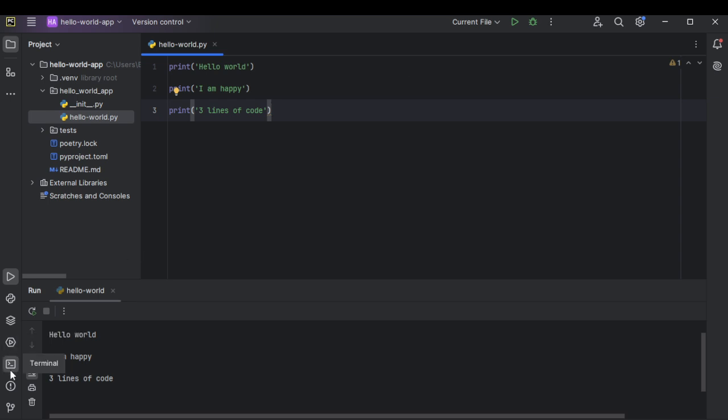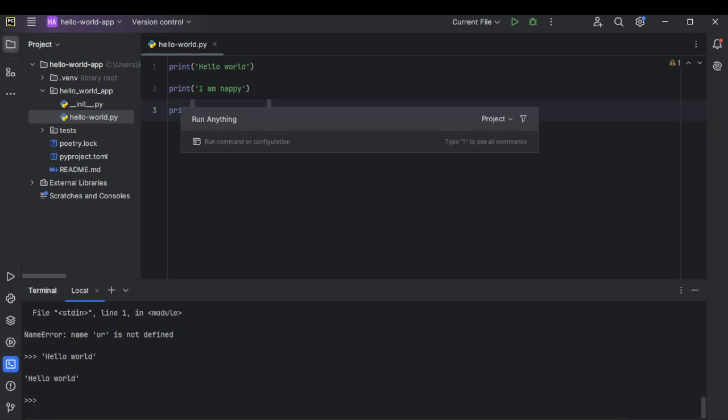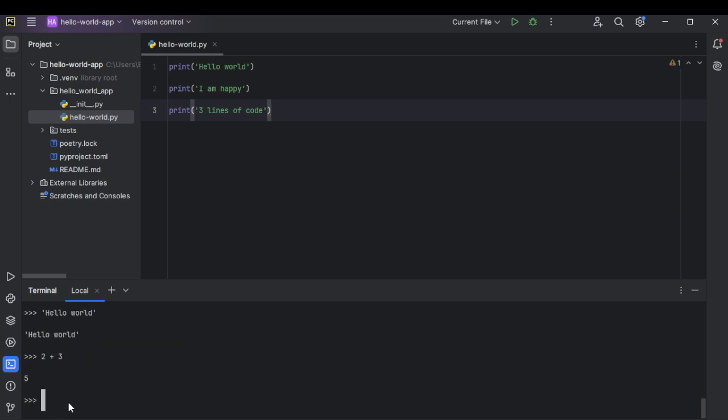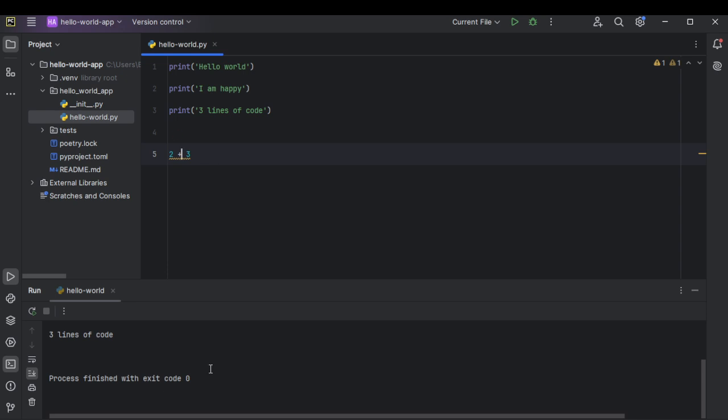Let me return back to the shell, to the terminal. I can evaluate an expression, 2 plus 3 equals 5, right? But here, if I do 2 plus 3 in the code file, this is not going to give me an error, but we are not printing it, we are not returning it, and it's not going to show it to us. It will just run line 1, 2, 3. Can you see?